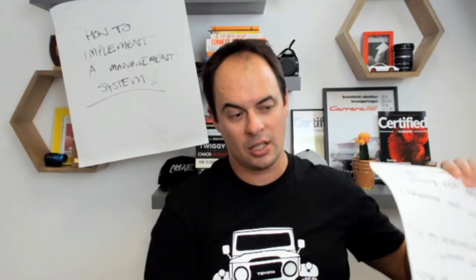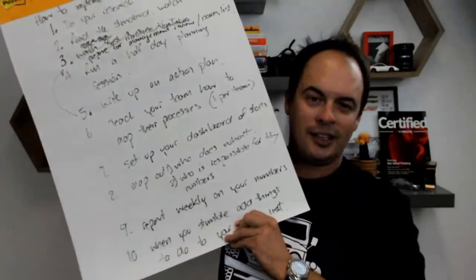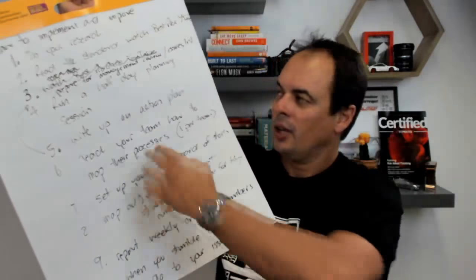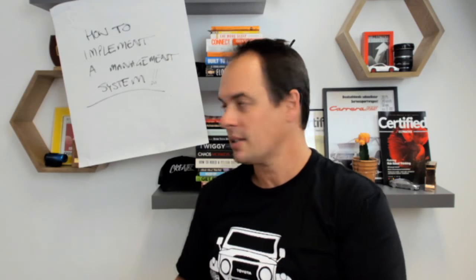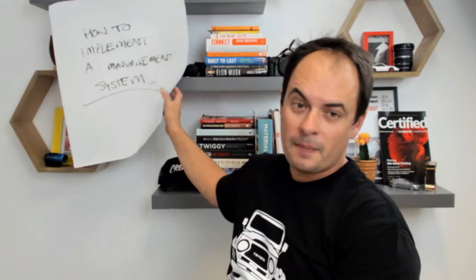But today, while we're making time for improvement, we're talking about all things ISO 9001, and specifically, I'm listening to your comments. Today, I've got 10 hacks to help you implement ISO 9001 and everything that you need to go through. So I've brought along my notepad. I've prepared for this session. So here it is right here. This is my notepad, and I'm going to go through each of these 10 points for you, and we'll talk about what's involved in implementing an ISO 9001 management system.